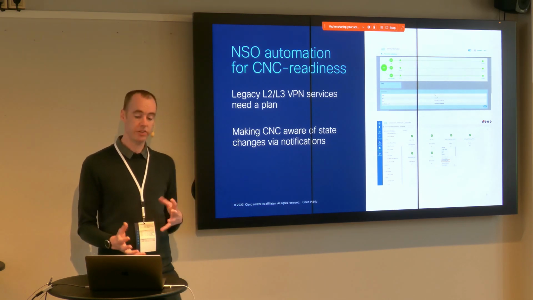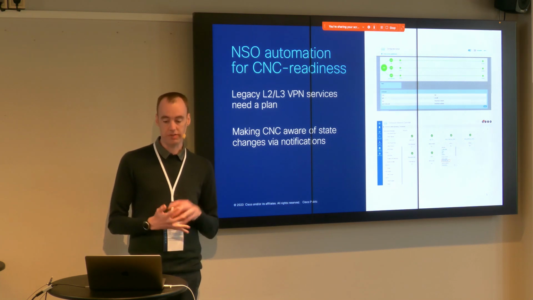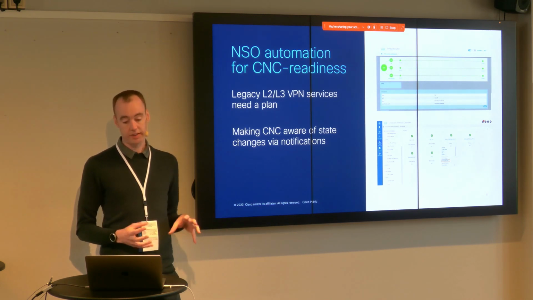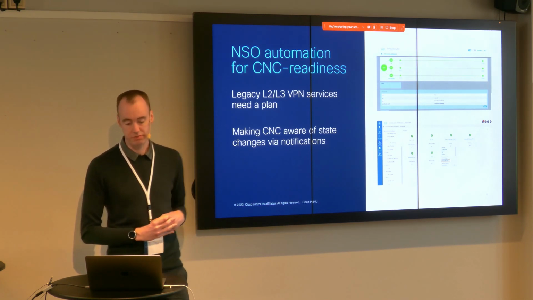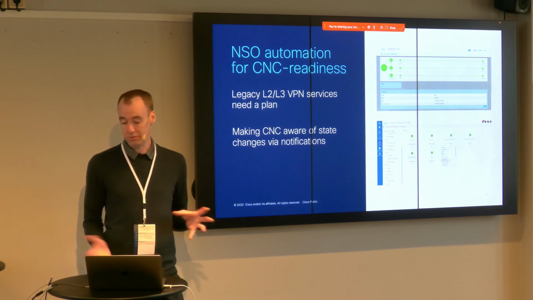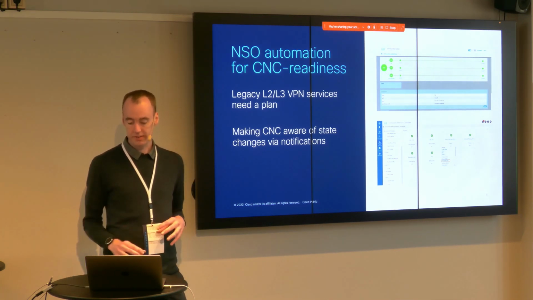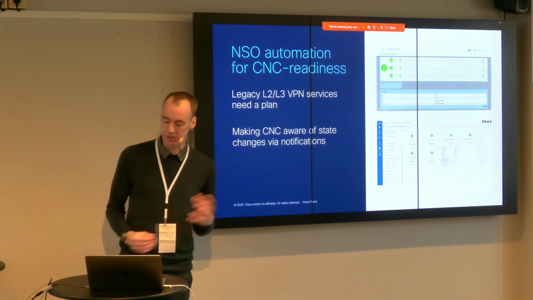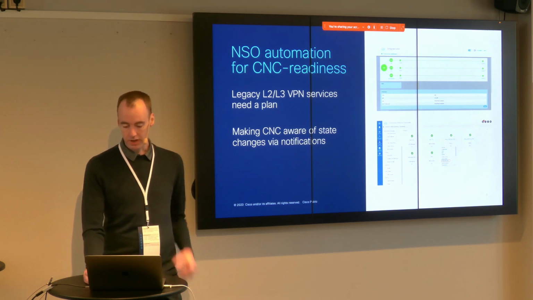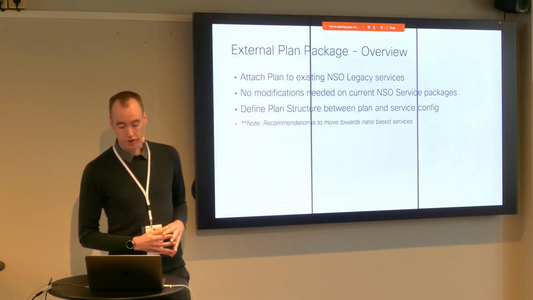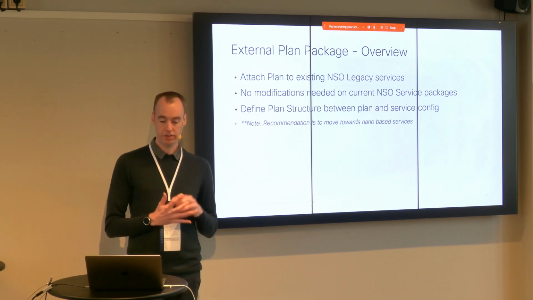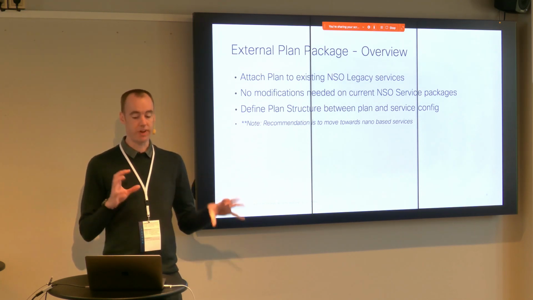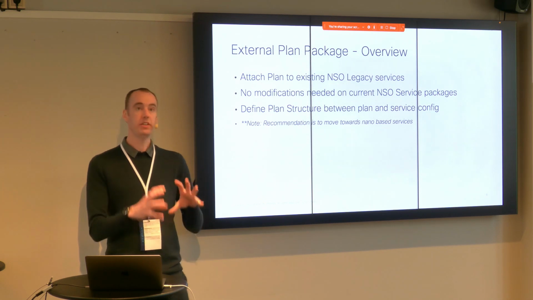So the thing with the plan, if you've already got the plan in NSO, then this step doesn't matter so much. But one of the things we developed is a sample package called external plan that will give you the ability to add a plan to your legacy services. It's pretty straightforward. I'm going to show it in a second, but ultimately that will give you the plan like you see on the right, and then in CNC you'll get the tick to say the service is provisioned, and it'll show you what time it happened. So that's how that works. You use this external plan package to attach the plan to your legacy service. You don't need to modify the service. You just define a link in between. Well, you need to define a plan.